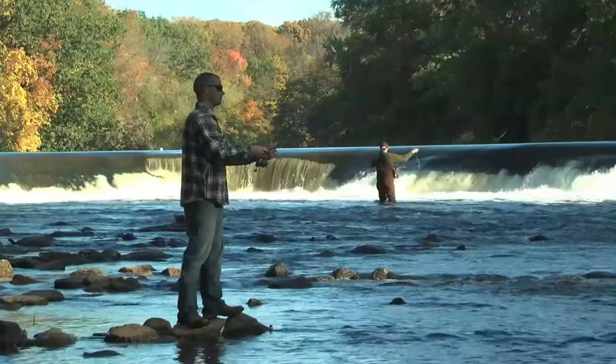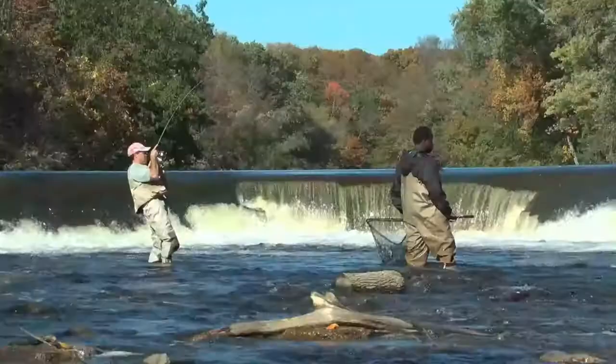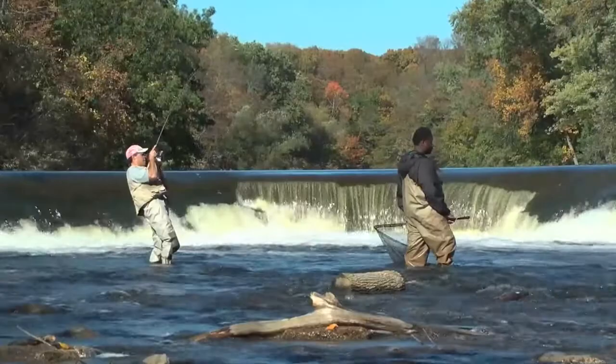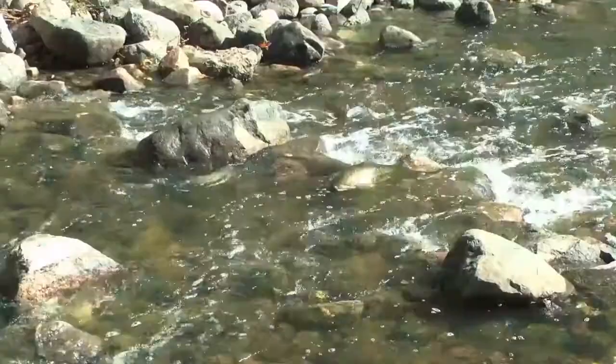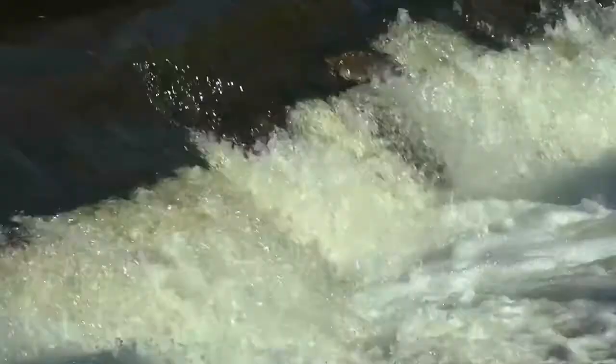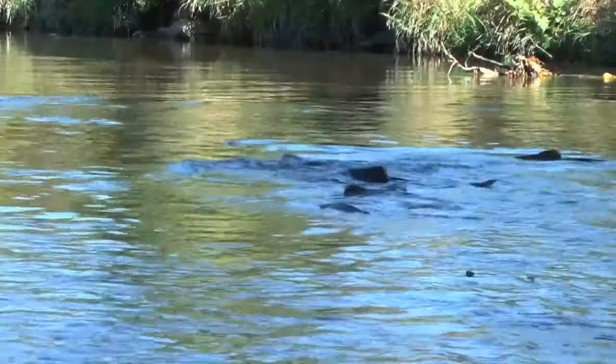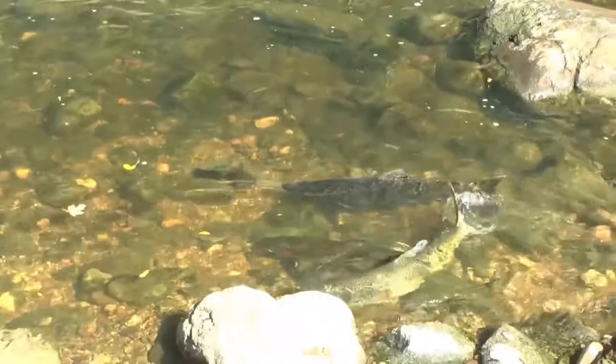The buzz for us is that, you know, especially our members that live in places like Wauwatosa and Menominee Falls, they're looking at this and they're saying, hey, I'm going to be able to fish in that park, that publicly accessible area right in my own backyard, and I'm going to be able to catch salmon and trout right there. Absolutely excited about it. This was the key. This is the linchpin. If the fish can get through here, that opens up all of those other access points. There's about 37 miles of streams that'll be accessed. About 20 miles of the Menominee River up to Menominee Falls will be accessible by salmon, trout, walleyes, and smallmouth bass. It's absolutely exciting.